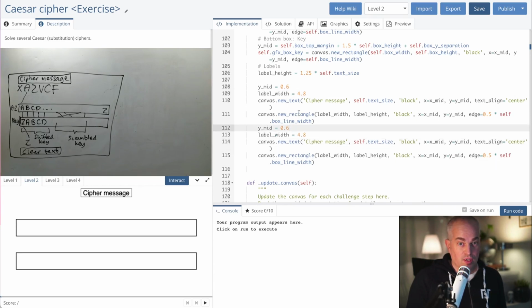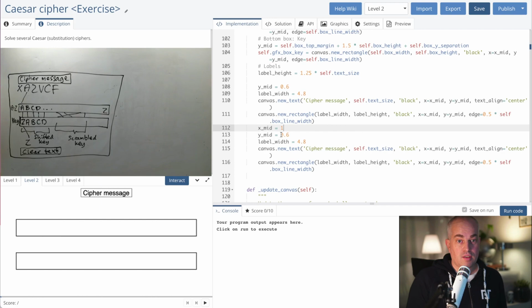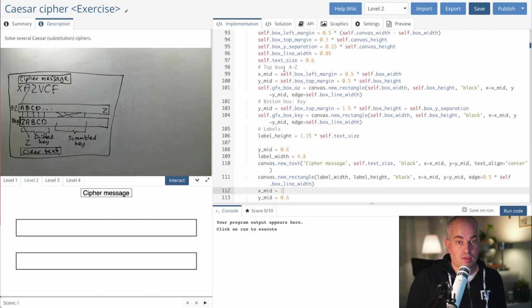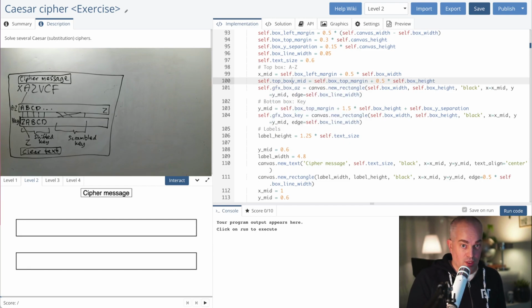So this one, now we have, let's put A to Z to the left of the box here. So X-mid is very much to the left, let's say 1, and Y-mid is whatever Y-mid was up here. So we save that actually. Top box Y-mid.